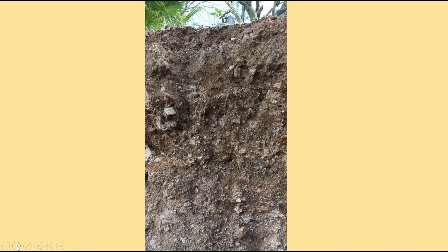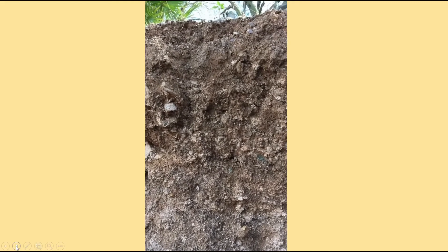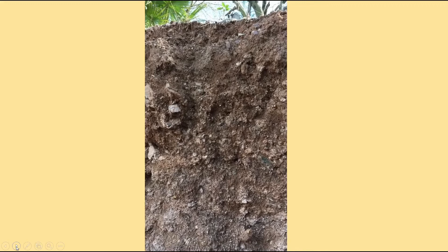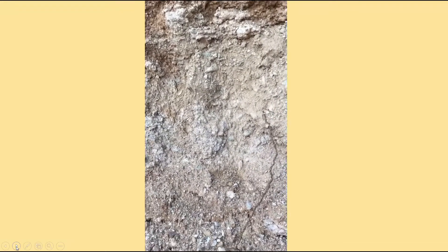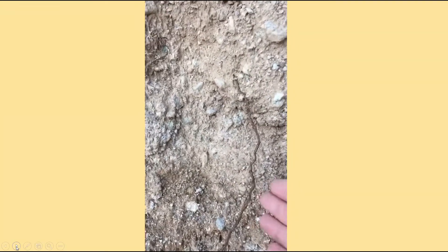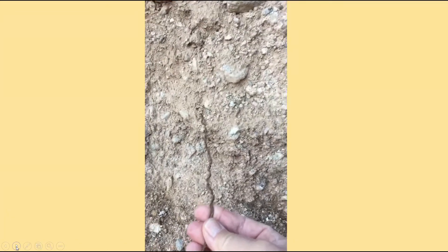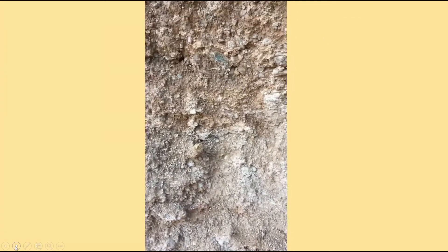Now I wanted to show you the upper horizon of the soil. See how dark and rich that is in little calcium carbonate? That builds up over time, naturally. The leaves drop off the trees and the water washes through them and brings their naturally decaying stuff down into the soil, and that's good. But down below is the caliche. It's not impossible for plants to grow in caliche - look at that, somebody's roots right down there in it, just squiggled and squaggled until it got down there. But it's not ideal growing conditions.